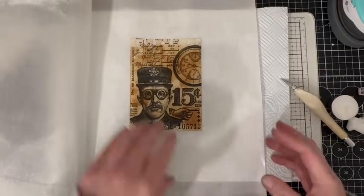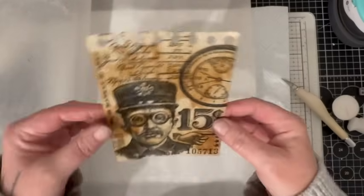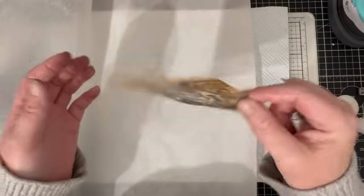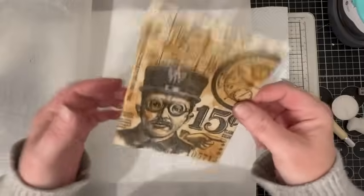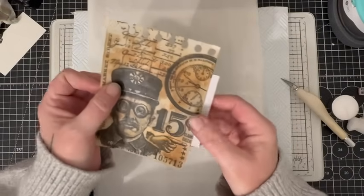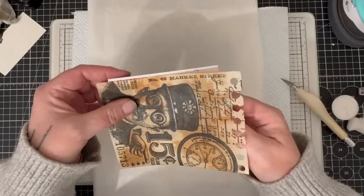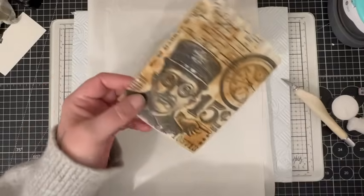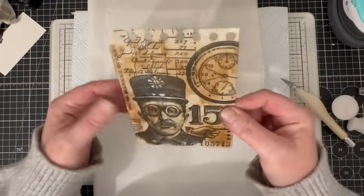Oh, look at that. Yeah, see, it's gone almost acetate-like. Can you hear that? And I bet if I get the photo, I bet it won't be that transparent. Yeah, no, it's not. Look, it's not that transparent because it is thick. It's thick paper. But that's cool. It's gone like acetate.